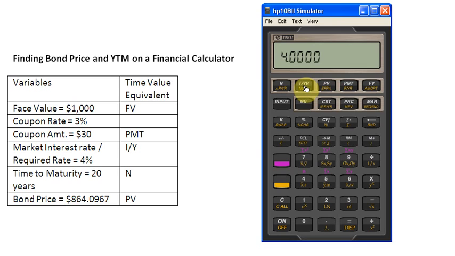A word of caution here. Please use the market rate of interest or the required rate of return for discounting purposes. Please never use the coupon rate of interest for discounting. The coupon rate is used only to find out the coupon amount and that is all.